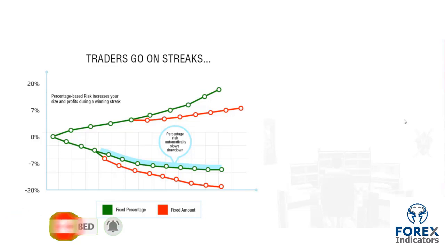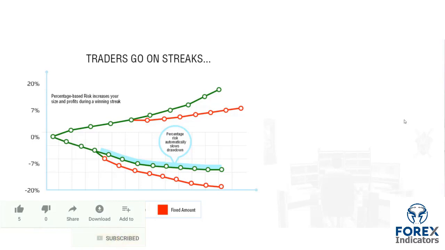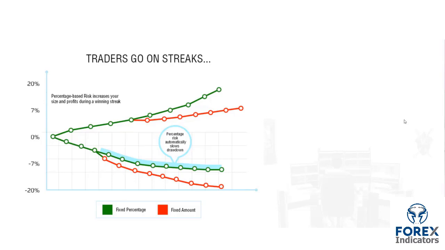I can't recommend it enough — adopt the fixed percent equity model. It's also much cleaner to manage: if you know you're risking 1% of your equity per trade, as your account grows or shrinks you can easily calculate what 1% is. But if you're using a fixed dollar amount and go on a winning streak, you have to arbitrarily decide when to increase that number. What mathematics are you basing it on, and at what intervals do you change it? If you want a simpler, more straightforward model that performs better, fixed percent is the answer.